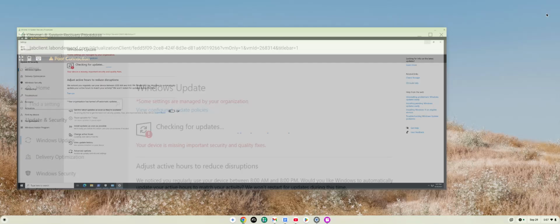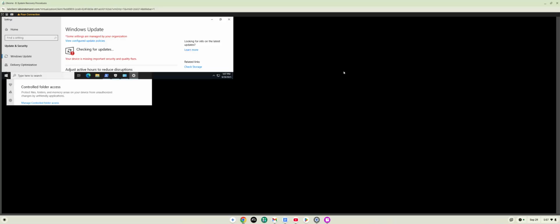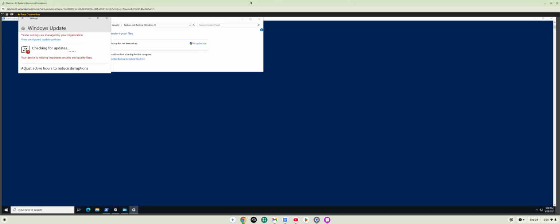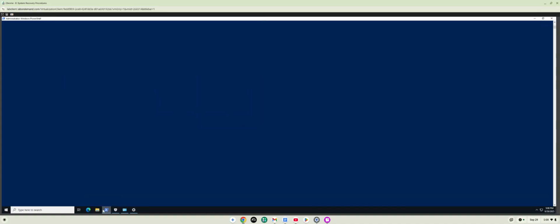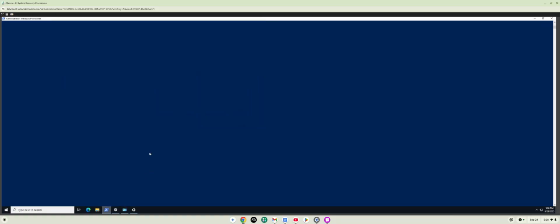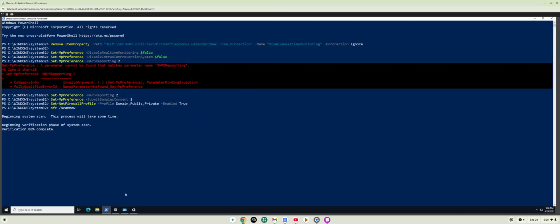So what I'm going to do is minimize, well, don't want to minimize my whole lab. Sorry about that. Let's see, I just want to minimize this window here to check on the status of our file scan. I made it really small. All right, let's go back to our PowerShell session. That doesn't look like that was it. Let's see what happened to our PowerShell session. Okay, there we are. Okay, we're at 88%.